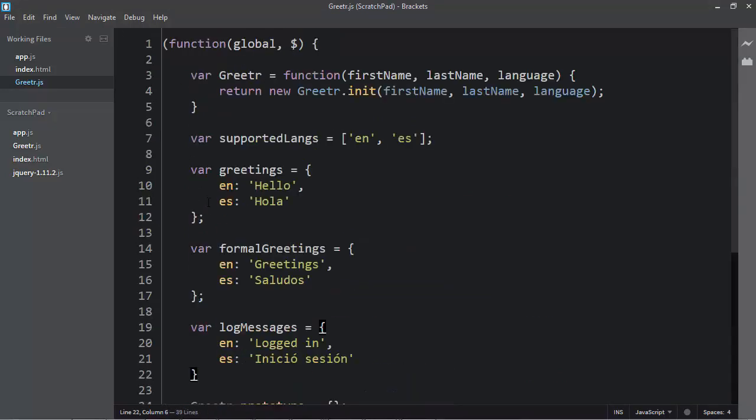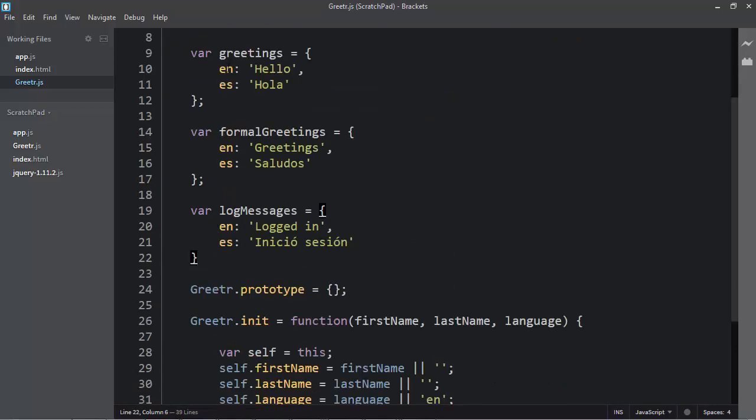All right, so I have 3 sets of messages, but they're objects, not arrays, because I want to reference them by the name-value pair, by the name of the property. And this will let me do this dynamically very easily. So that's some things that are not exposed, right? Not exposed to the outside world until I desire it to do so.